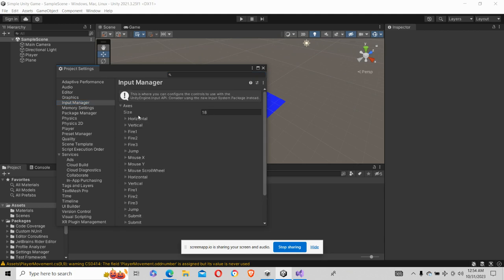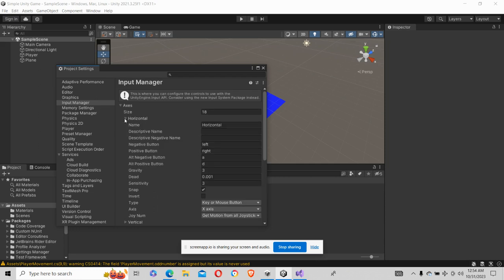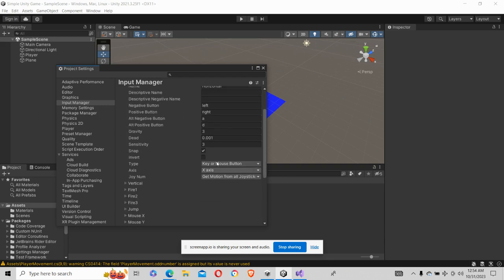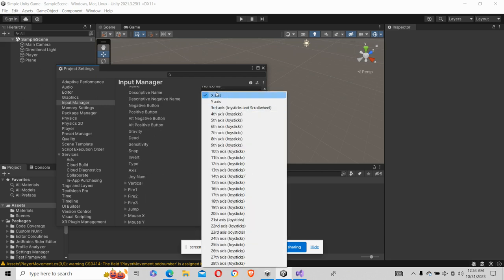Inside of that, as you can see, there are different kinds of key values present here: horizontal, vertical, fire 1, fire 2, fire 3, jump, mouse x and mouse y, and so on. These horizontal values have predefined values assigned to them so that we can use them. This horizontal thing has been assigned to the x axis here.